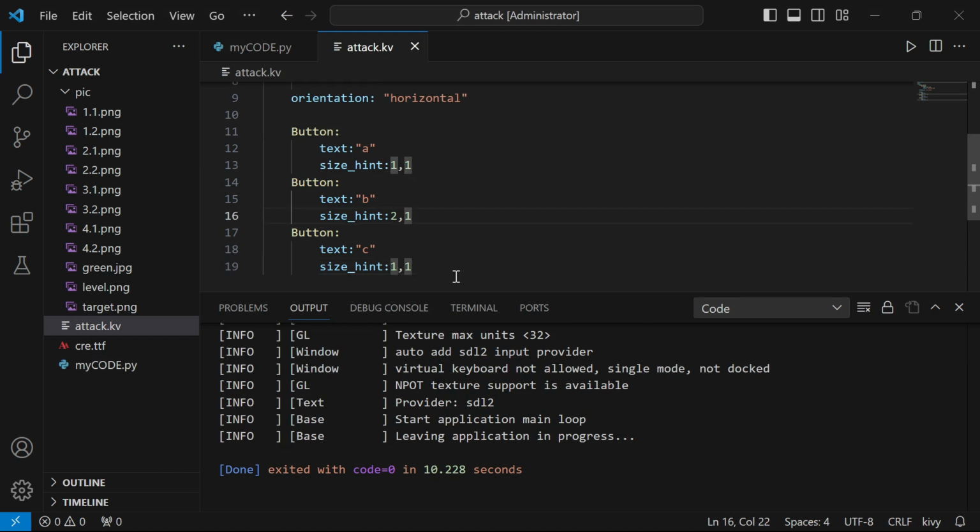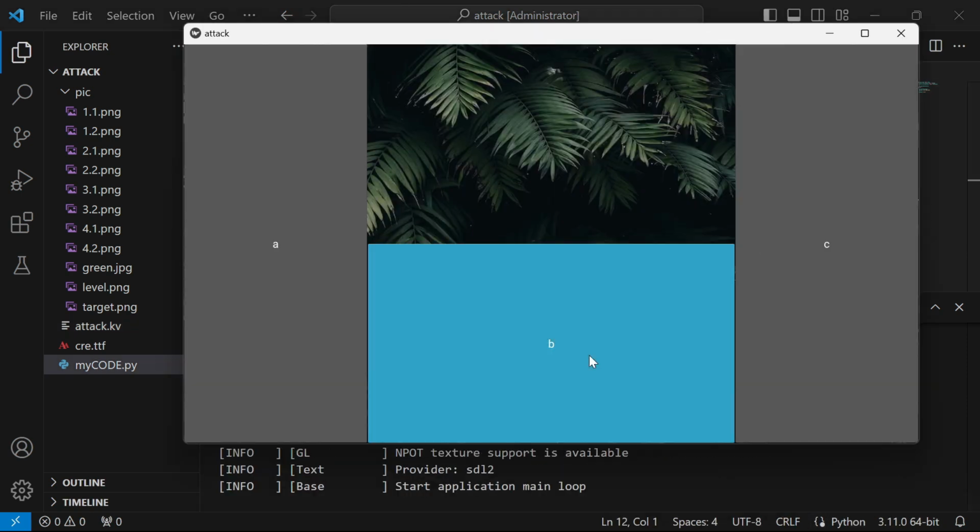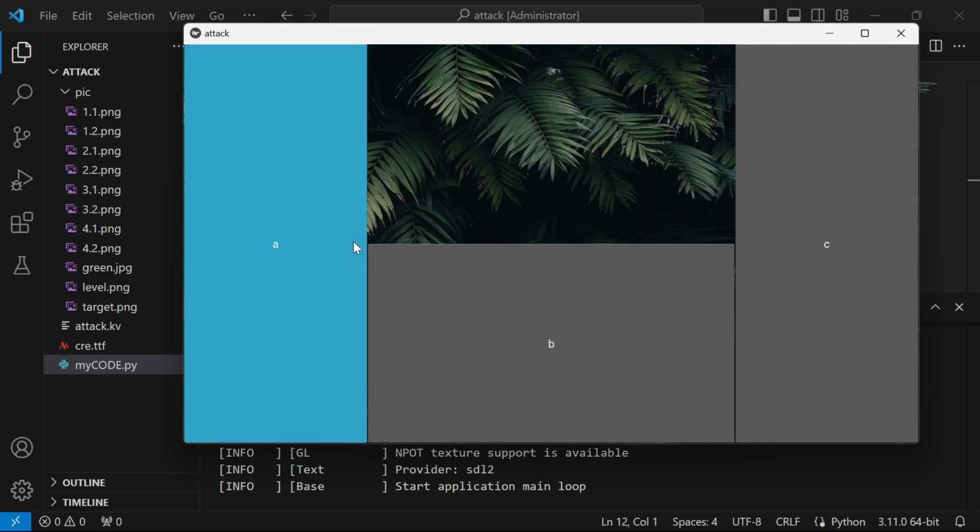Let's set Y size of button B to 50%. I want to have empty space on left and right.